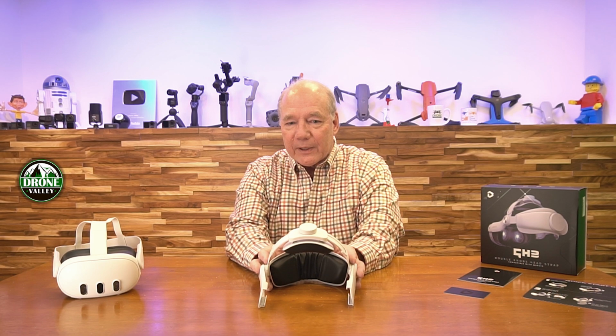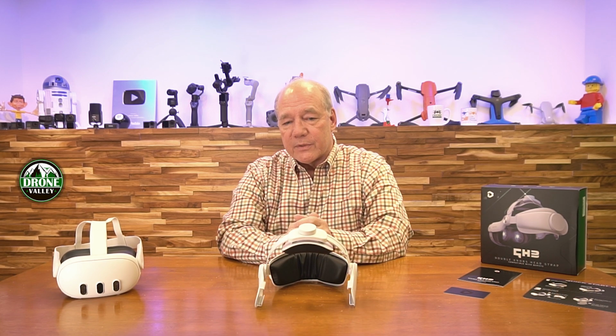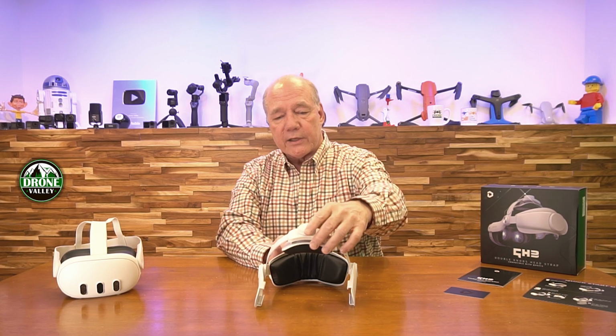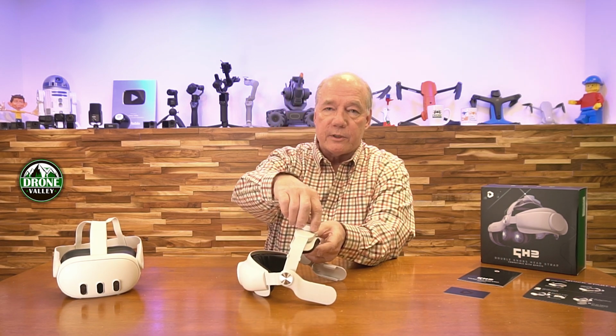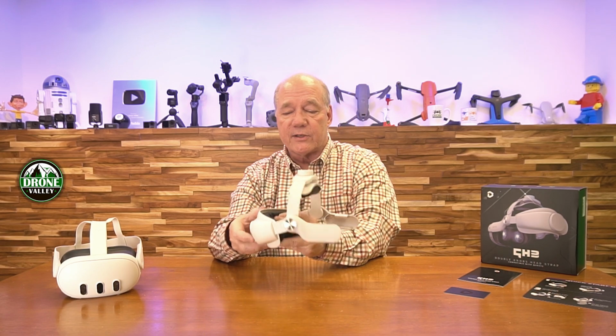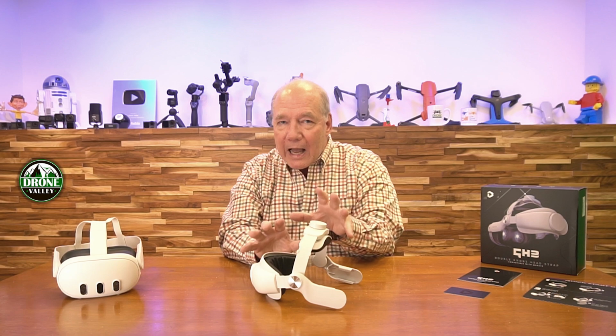But an upgraded strap like this fixes all those problems, because number one, it makes it really easy to adjust it quickly. And once you adjust it by tightening on this one to pull it down on your head, and this one to pull it closer or further away from your face, you can hear that click. It locks into that position.